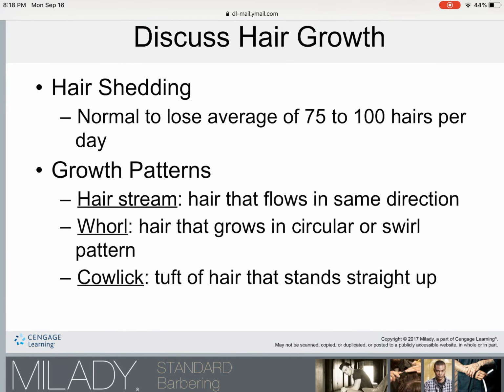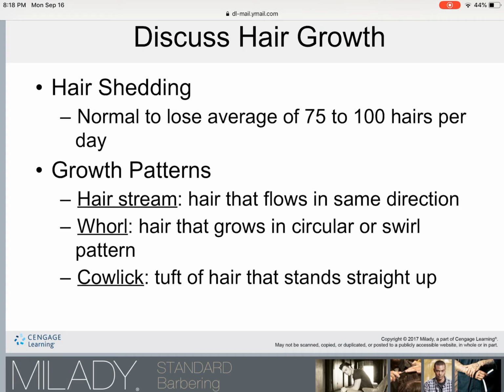Okay. Growth patterns. Whenever you're cutting a hair, combing a hair, brushing a hair, before you get on that hair, you must first analyze the hair and the scalp. No matter what you're doing, you've got to analyze. One of the things you're looking for in the analysis is the hair's growth pattern. You're checking for any inconsistencies, making sure you understand if a client has any natural parts, where they may fall. Wave pattern, you're following the wave pattern. You're taking your time to analyze in order to help you approach the haircut in a stronger manner.